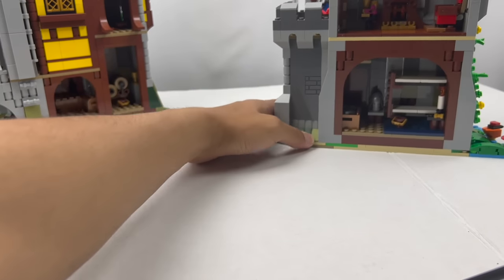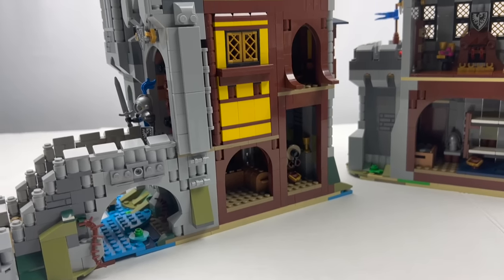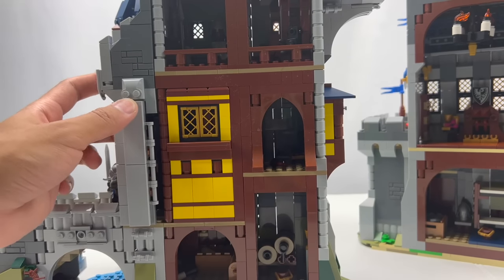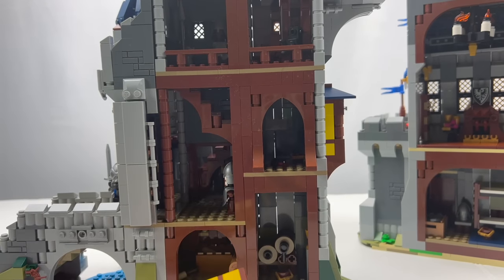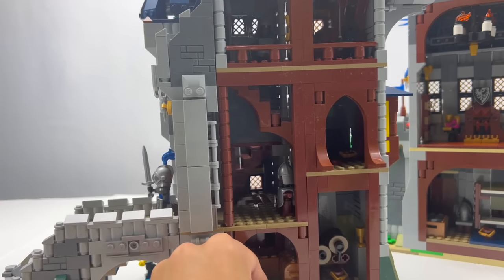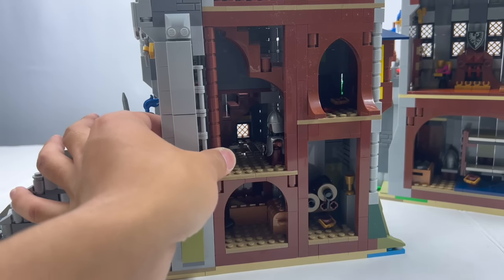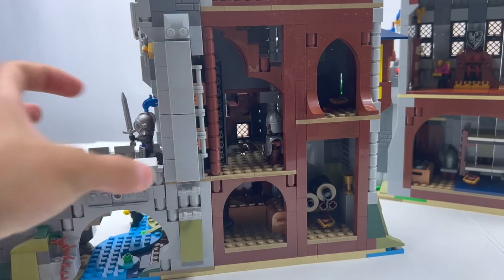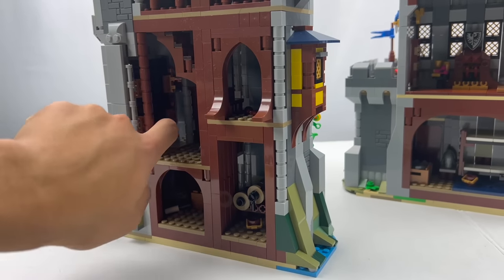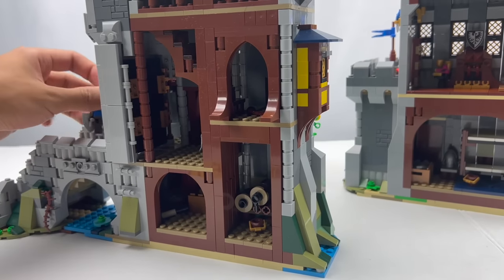Each of these panels is pretty much identical or very similar, just built with differing styles of stone and rockwork to spice things up. Once those are closed up, you really can't even see anything going on in this area, which is a really cool feature. Setting this part of the castle aside, it's now time to look at the much larger tower. The whole panel just slides open and knocks outwards. You can see full staircases going straight from the bottom all the way to the top. The gates swing open just inside here — so now the gates are open on the front — and then you can close them back up so no intruders can enter.